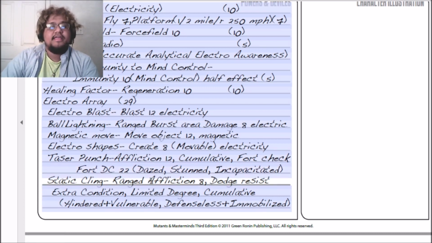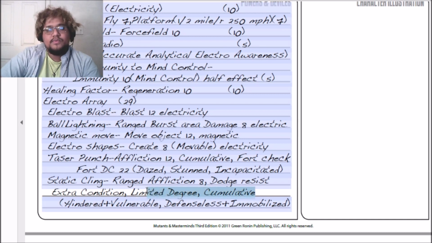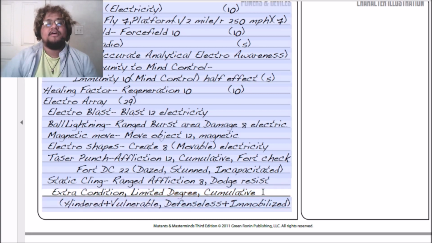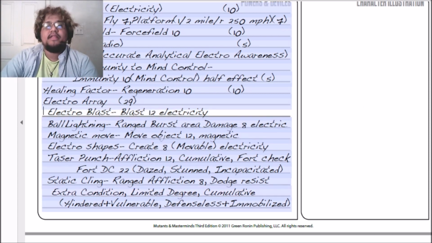Static cling. This is a ranged affliction, 8, dodge resistance. It has an extra condition and limited degree. It is cumulative, so we can stack it. And the first degree of failure gets them hindered and vulnerable, and the second degree of failure gets them defenseless and immobilized. Now, the caveat here is that he's sticking two things together, so that he's sticking someone to an immobile object.